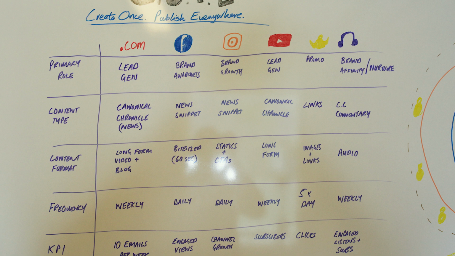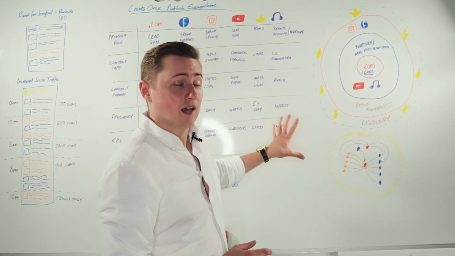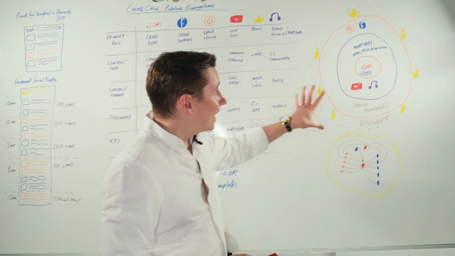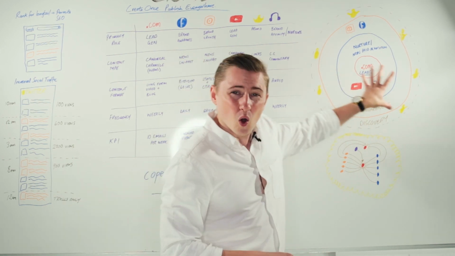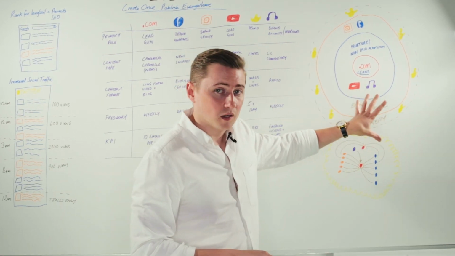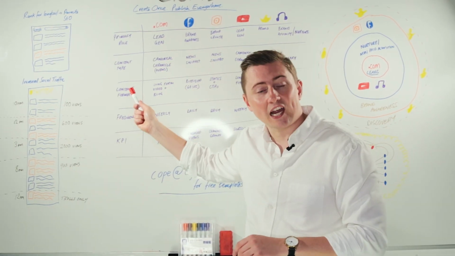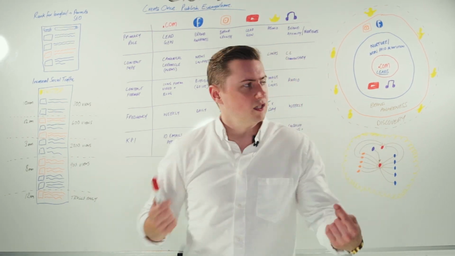Really easy stuff. Okay, so we've now decided all the channels we're going to be using, what we're going to be doing with the content and what we care about in terms of KPIs. Now we need to actually have a look at the funnel itself and work out how all of this stuff is going to interact with one another. See, it's all very well and good saying we're going to post on all of these channels, but how are they interacting? Are we going to point always to .com or are they going to talk to each other?